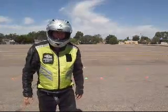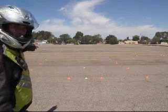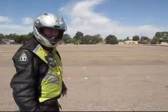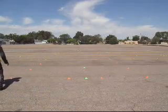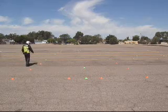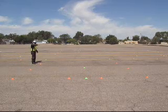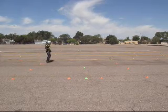This is the intersection exercise set up with the Top Gun dimensions. The inner square of the green cones is 18 feet, and each leg along the side is 22 feet. So you have to make an 18-foot U-turn four times in order to make it through here.